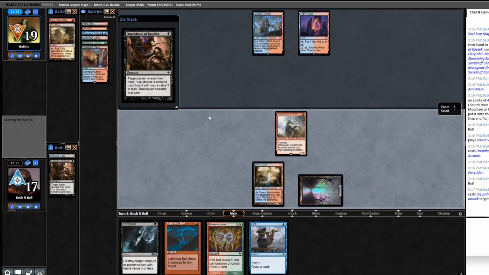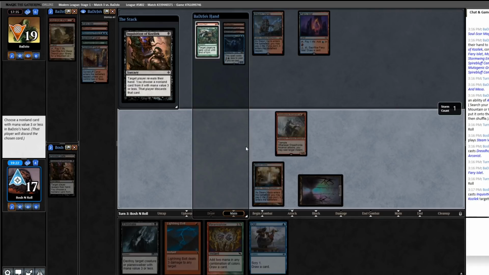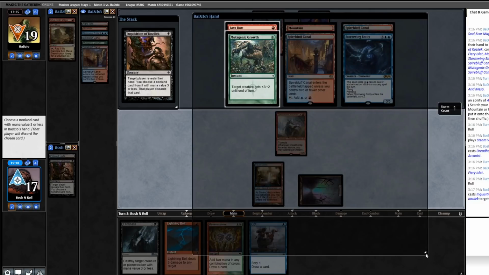Alright, what's the thought here? Are they worried about Flusterstorm? You don't have to be. Lava Dart and Mutagenic Growth. Lava Dart has play from the graveyard as well, but it's also 2 spells. I'm going to take the Growth.